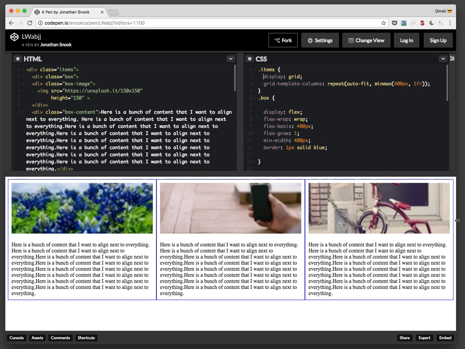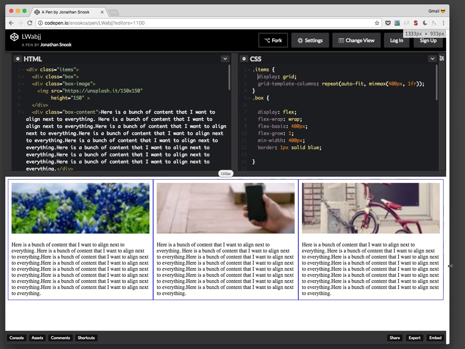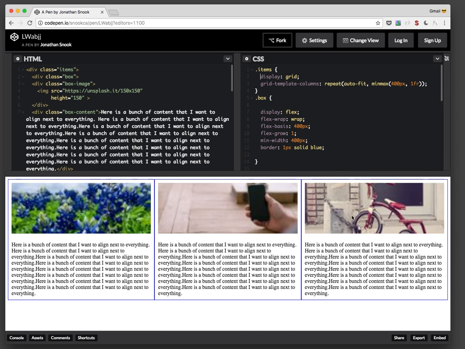So, for example, when I do this and it goes here, it couldn't fit all 3 items on the same row, so it moved one item down onto the next row. But because it's a grid, it's got the same size here, where Flexbox can do these weird things where this container actually spans the whole width, which wouldn't have been what we wanted. So this is fantastic. So that's one of the pieces. So the second big piece is how do we do this sort of image on top, text on the bottom, and we move things around a little bit.